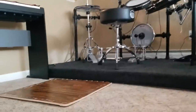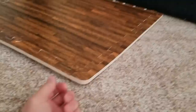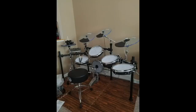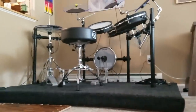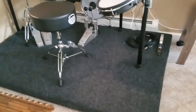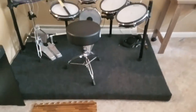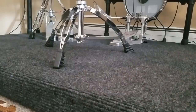On the left there I brought out the foam mat that I originally purchased. As you can see, there's not a whole lot to it — it's kind of puzzle pieces together — and I had that underneath the drum set originally. Compared to the drum riser that I built using a few different supplies, which I'm going to detail in just a second, here's just an overview of the drum riser. As you can see, it's pretty neat and clean. The entire drum set fits on the riser as well as the throne. I'm going to show you the difference in vibration with the camera on the stand versus off the stand, just to show you how much vibration is absorbed.